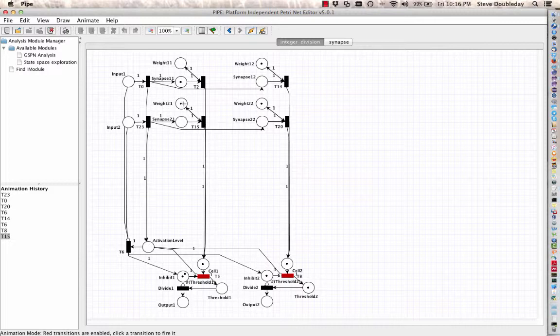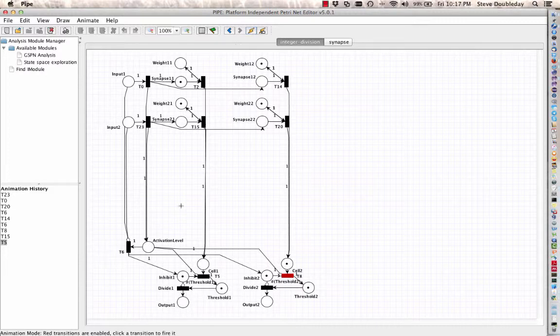So we want to demonstrate that spurious synapses don't generate firing inappropriately. And so we'll see how that works. So down here what we have is, because only one synapse fired into this principal cell, it's only got a weight of 1 here, and it has two tokens that represent the overall activation level. So when we do our integer division, 1 divided by 2 rounds off to 0, so we should get 0 in the output. Over here, our integer division was 2 divided by 2 rounds off to 1, and we should get output. So that's the difference between those, and let's see whether it actually works that way.